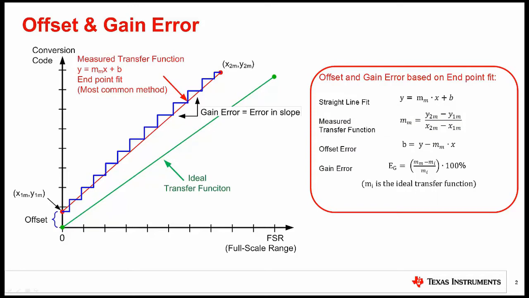The offset is the y-axis intercept. That is, the offset is the value of the transfer function when x equals 0. This value can be calculated by rearranging the equation y equals mx plus b and solving for b, where b is the offset.